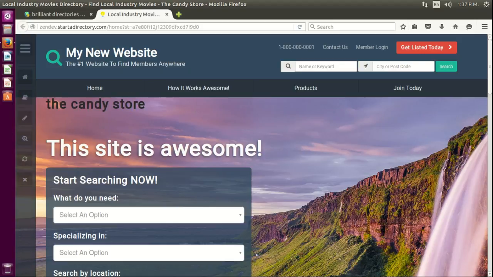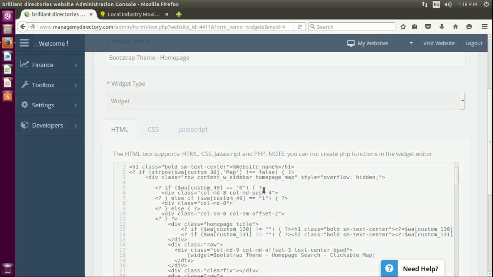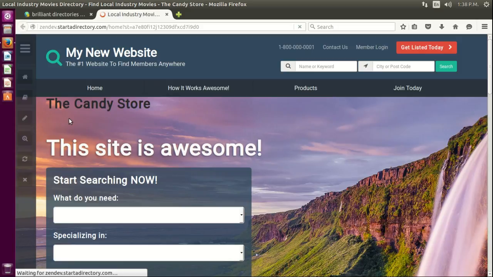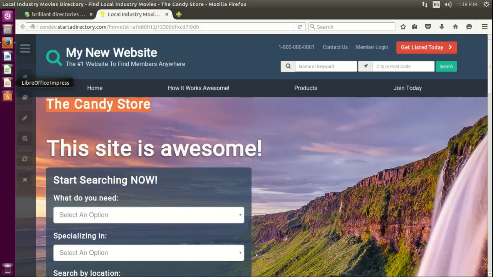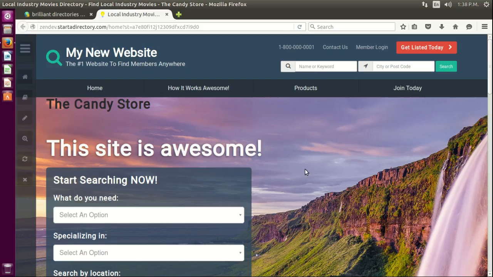Now, what happens if you wanted to capitalize this? We could do it one way, which would be capitalizing the actual variable. Check that we're still using one percent sign on each side, but the variable name now is capitalized. So if we refresh the page, you can see the change right here. Okay. Now, if we want a plural version of this, we could put two percent signs at the beginning and the end. Refresh here, and we get the candy stores. You see now we're using plurals here.